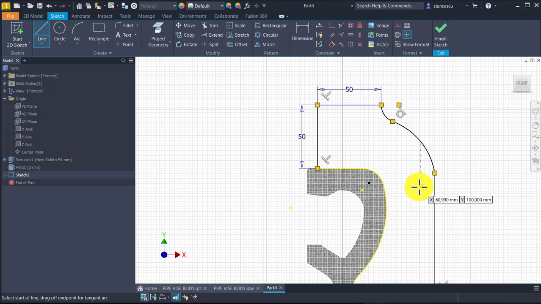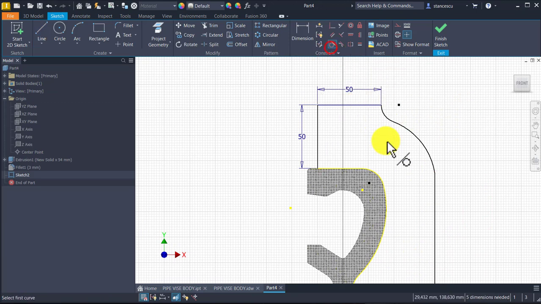Another arc is like this, and we go to the face with a perpendicular. We apply here the tangency and dimensions.